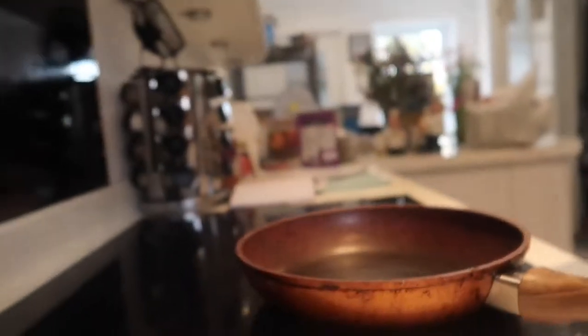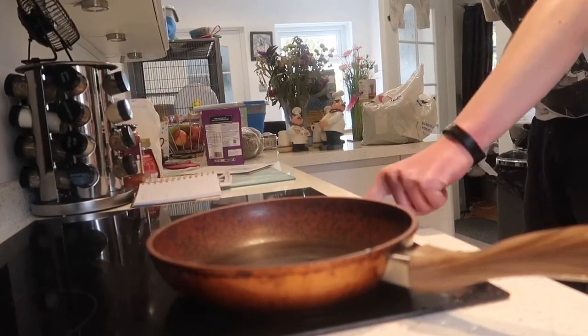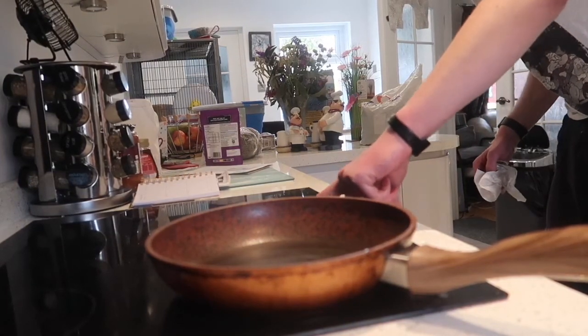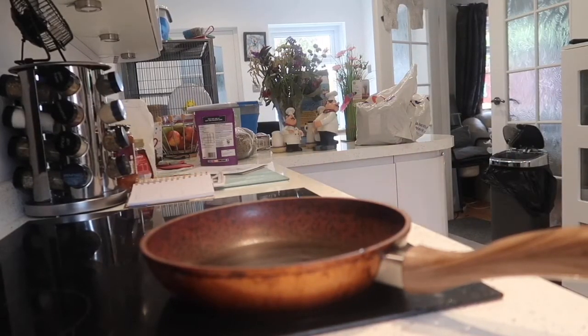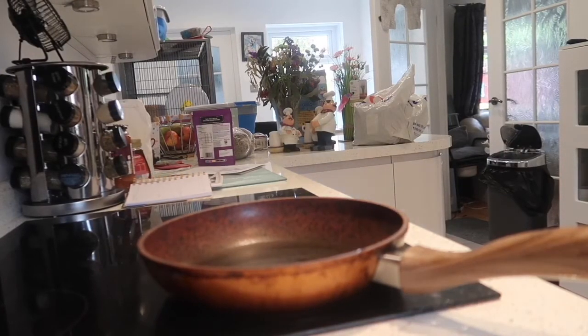And now I'm going to turn you guys that way so you can see what's going on here. Switch this on and stick it on a medium heat. I'm going to say around maybe 6. That's a medium heat. It's not high, it's medium. And obviously now that's going to start to heat up a little bit.